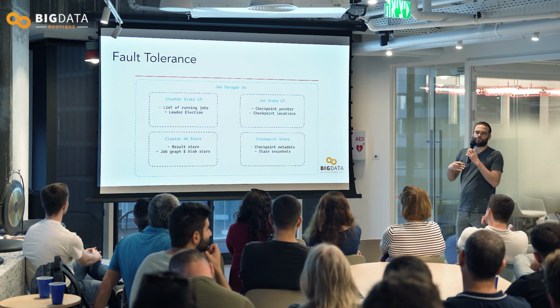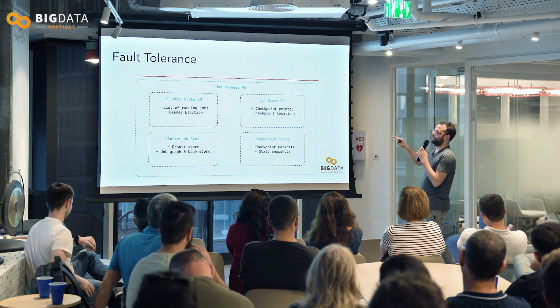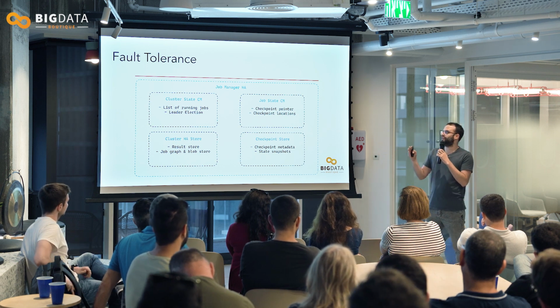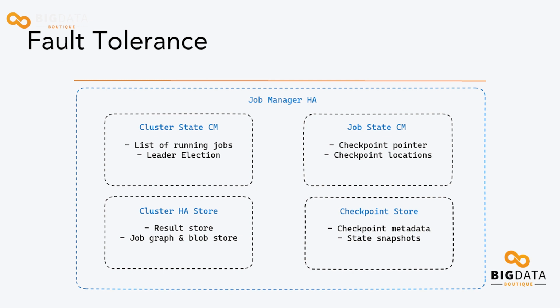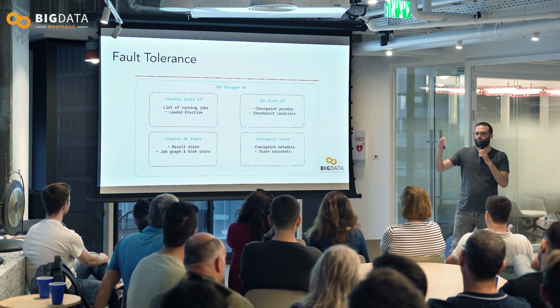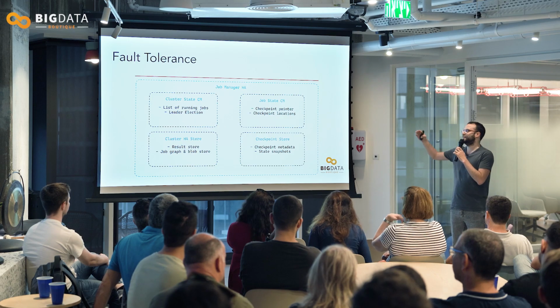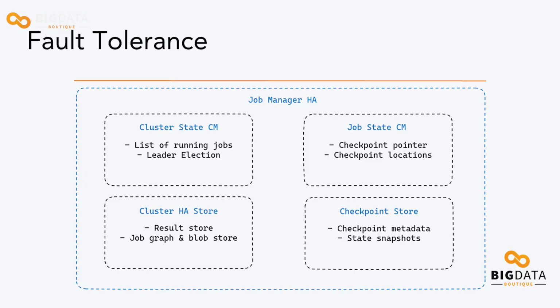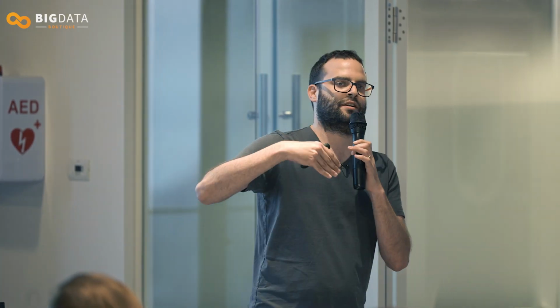If we want to be able to promote a standby job manager, we need to think of a couple more things. The job manager is in charge of coordinating checkpointing and scheduling, and it needs to persist the blobs that were used to start the job, like Python scripts or jars or whatever. So it also needs to persist some data in a persisted store. In Kubernetes or in the cloud, that could be S3 or anything along these lines. So you'd have a result store, a job graph and a blob store all saved on S3. And when there's a re-election, the next job manager can pick up the data from there.